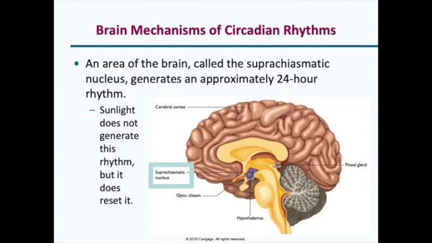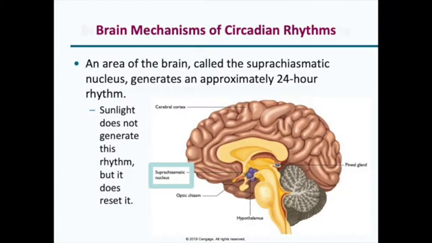The suprachiasmatic nucleus, man, how many times are they going to make me say this, exerts its control partly by regulating the pineal gland's secretions of the hormone melatonin, which I'm sure most of us have heard of here. I take melatonin at night just to make sure that I'm ready for sleeping as soon as my head hits the pillow. And melatonin is important for both circadian rhythms and many species' annual rhythms of reproduction, hibernation, and so forth.